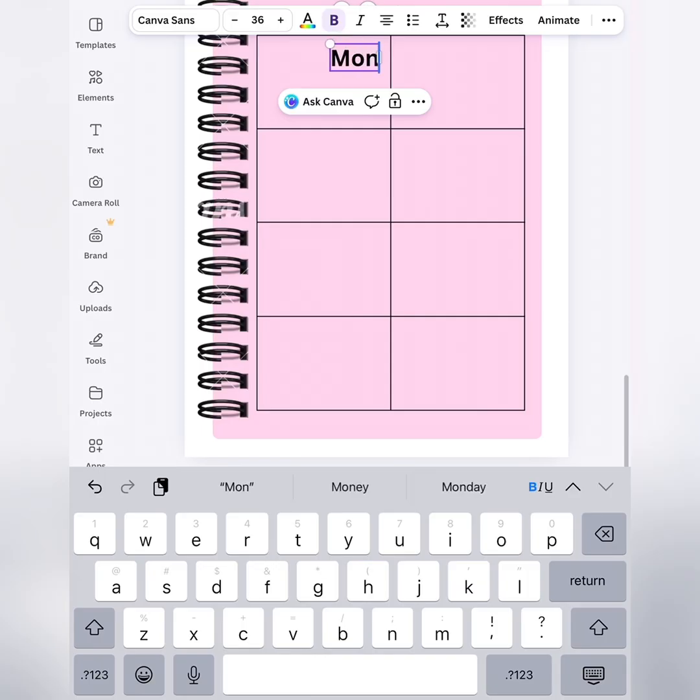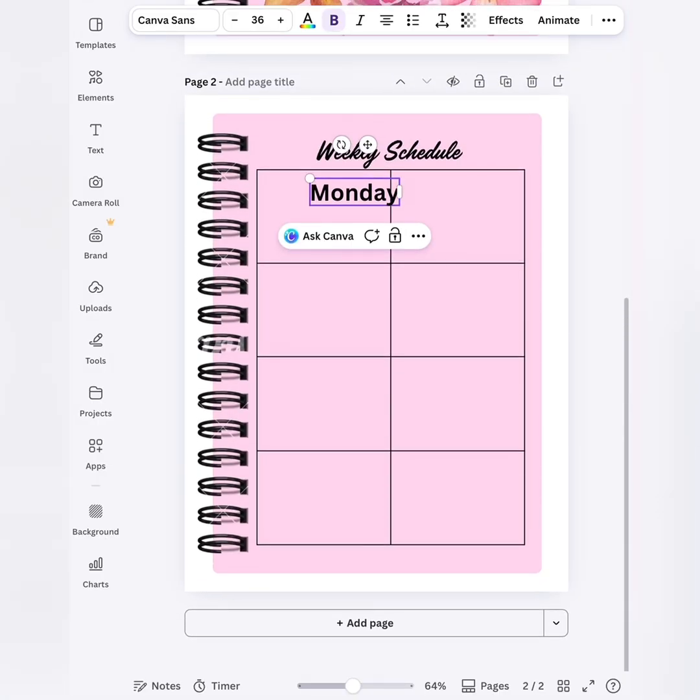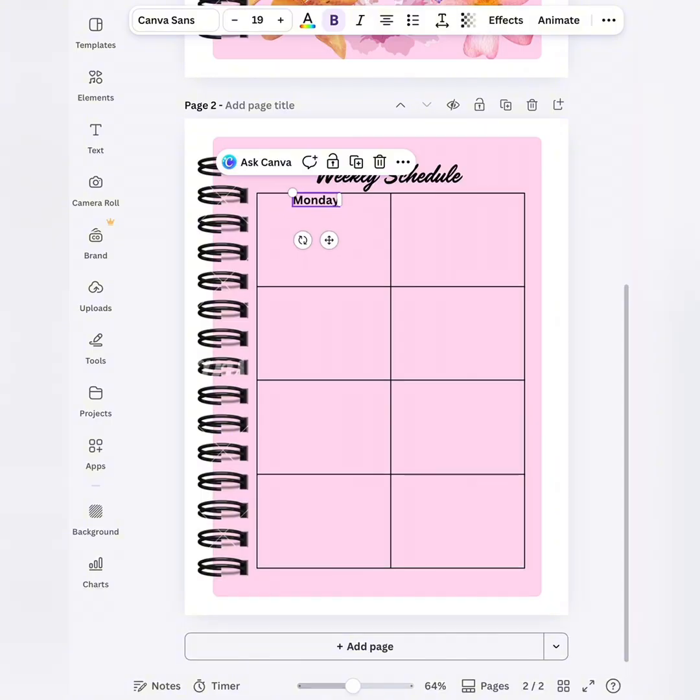We're going to go through and add all the days of the week. And to make it quicker, I'm going to duplicate the same text, and then I'm going to go in and edit it after.